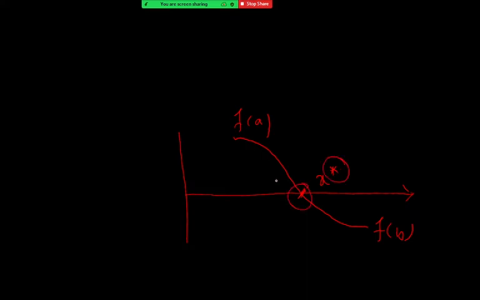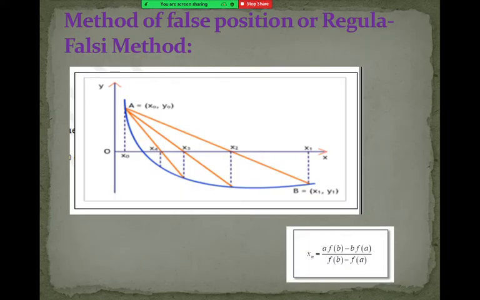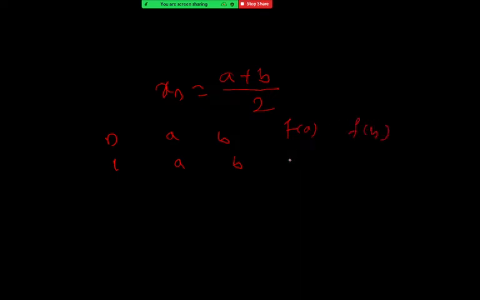So that is the confirmation. And once we get that confirmation, we use this iteration formula. Say x n is equal to A plus B upon 2. So it bisects the interval. Simply we get some x1 which is in between, exactly at the center of the interval AB. So when we start the iteration, we say n is equal to 1. Then we take the values of A and B, whatever A and B we selected. Then we calculate f of A and f of B. So say f of A is positive and f of B is negative. So the root is there, and then we get here x1, sorry, x n.